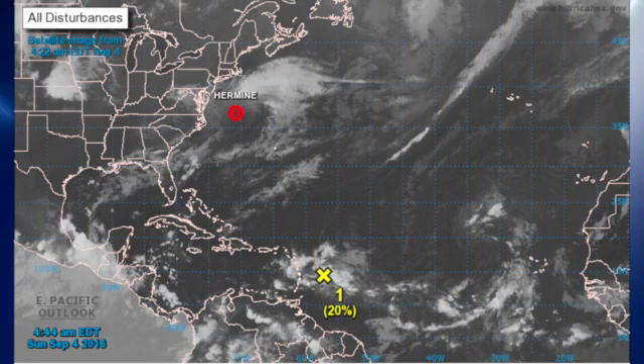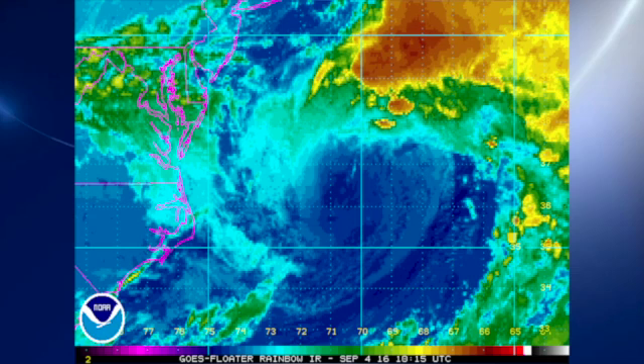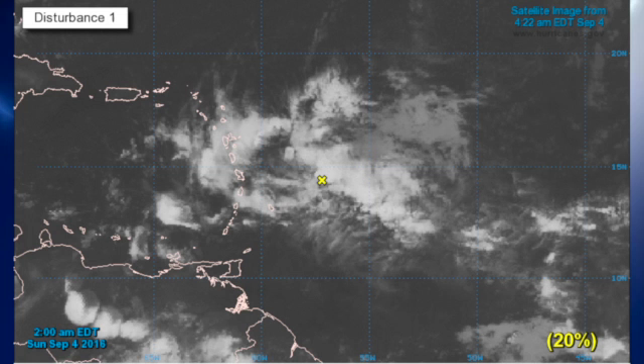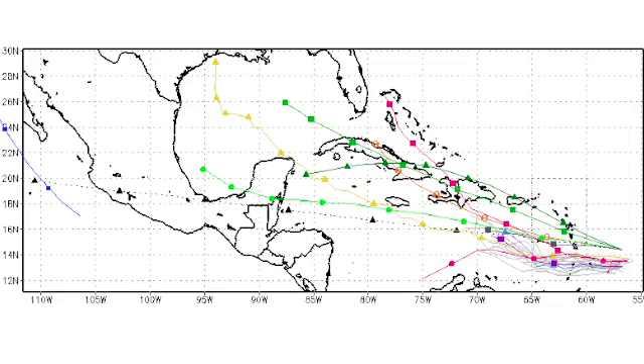The tropical Atlantic is quieting a little bit. We still have Hermine, and then we also have that disturbance approaching the Leeward Islands. Hermine is still looking pretty good, although getting a lot of drier air into the southern semicircle, especially the southeastern quadrant of the storm. The forecast expects it to remain at tropical storm strength through Monday, but on late Monday and into Tuesday it's likely to regain hurricane strength, then eventually begin to move away by Thursday. The disturbance approaching the Leeward Islands is still rather broad, and conditions don't favor much intensification. The various computer models suggest it's going to come into the Caribbean — the GFS and European don't do much with it, but remember they didn't do much with Hermine either until it got into the Gulf of Mexico.